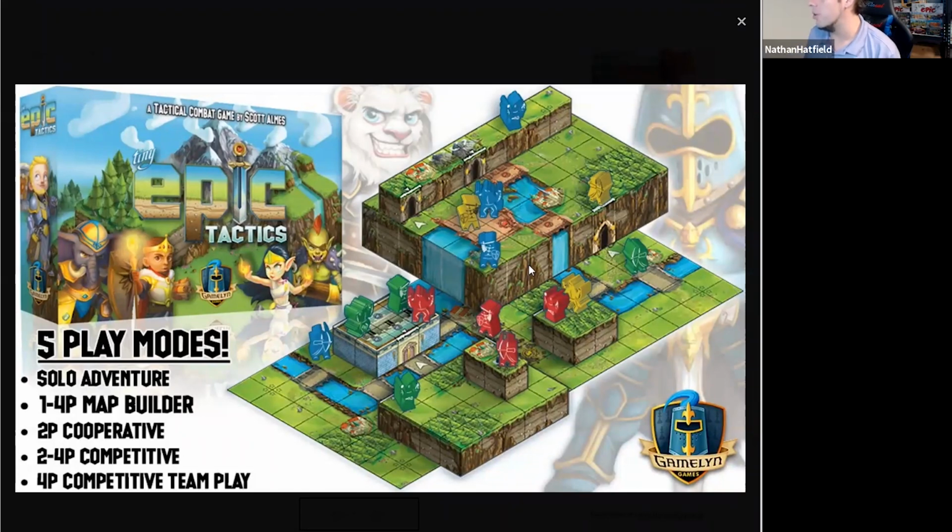And what you're going to do is you're vying for these control points that are set throughout the board. So on this board, there's these different control points. And so you're wanting to tactically move into those control points, be able to hold those and hold them for a certain amount of turns where you're actually going to capture that flag. So the first element of it is you're going to a spot, trying to capture that flag, hold that position, but you also get victory points for killing other opponents. And so just the straight combat aspect to it is a pretty huge way to get victory points and the core element of the game.